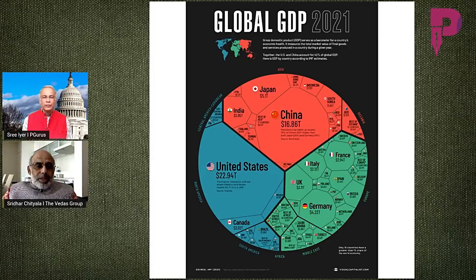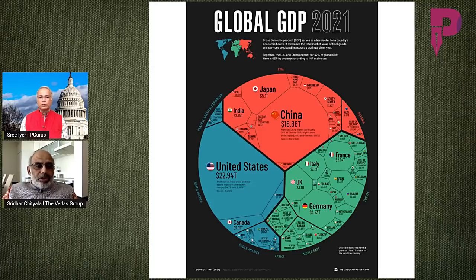Good. So the 2021 global GDP was around $93 trillion. 43% of the global GDP came from two countries, United States and China. The United States contributed close to 25% of the GDP, $23 trillion or 22.94. And then the Chinese GDP was $16.7 trillion. The rest of the countries, you can see, follow. Of course, when you take the Euro zone as a whole, then it probably matches pretty close to China by volume.